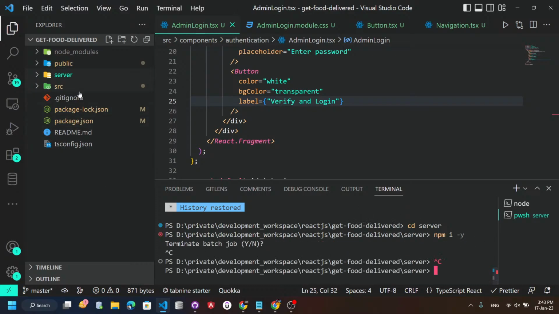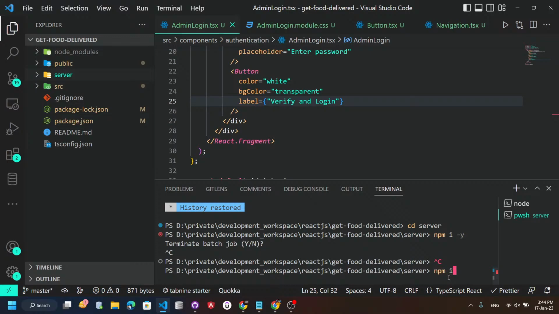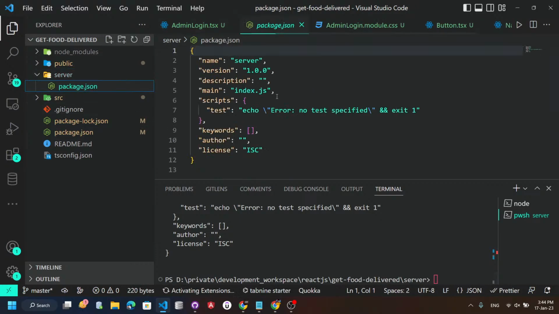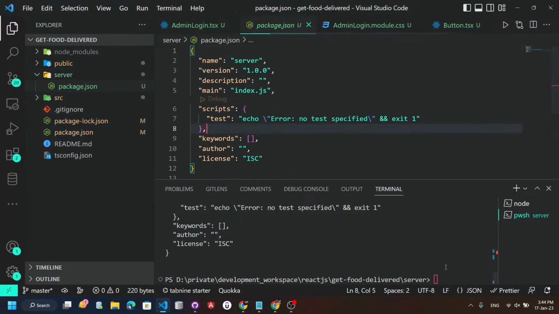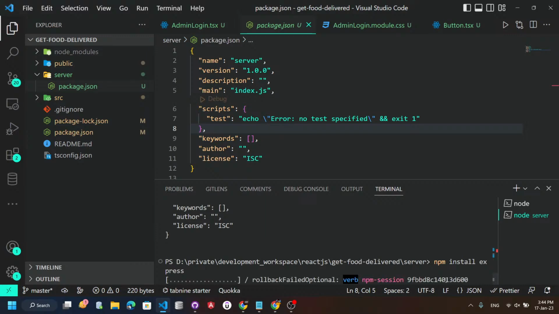Inside this server, just do one thing, which is npm init -y. This will create a package.json file for you. And here now you need to npm install express. Just install express.